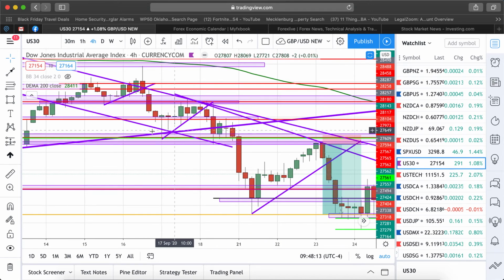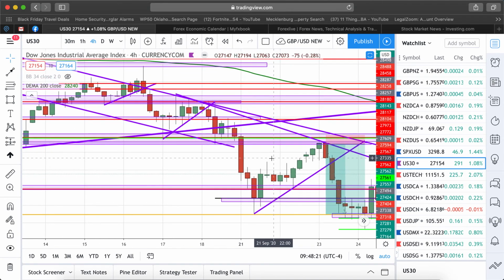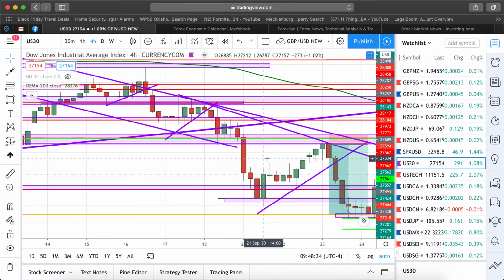And then when it hit this level over here, I was thinking about buying it, but I just didn't. It just wasn't feeling right. It was way too bearish. I just didn't trust it, right? And it started consolidating over here. So that's when I just forgot about it for a week or so, and just let it do whatever it wanted to do.